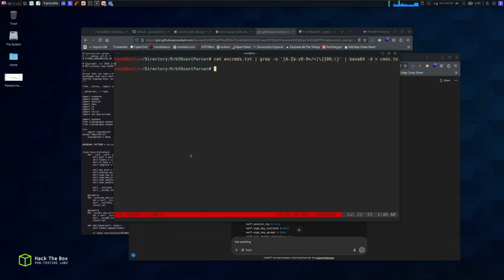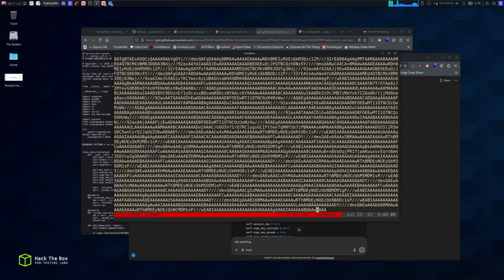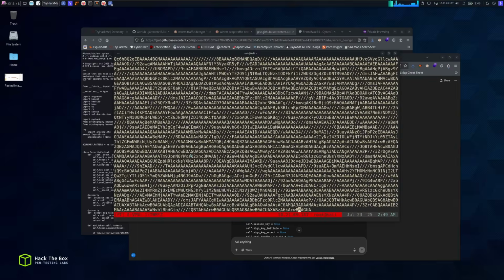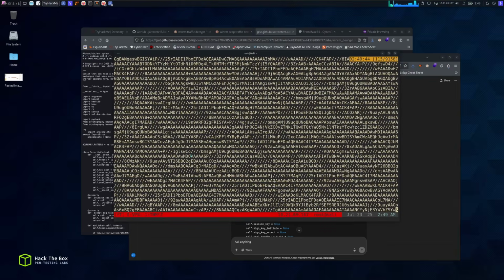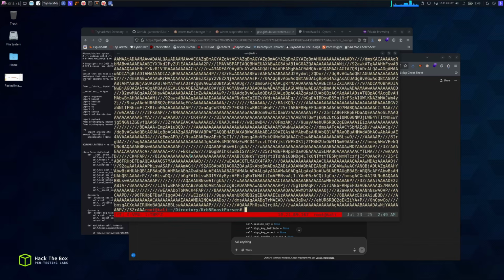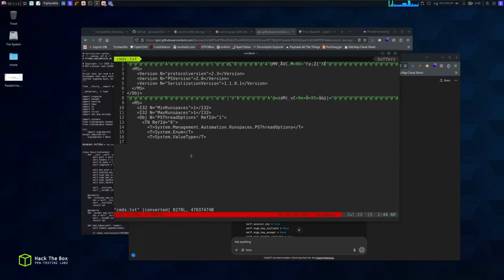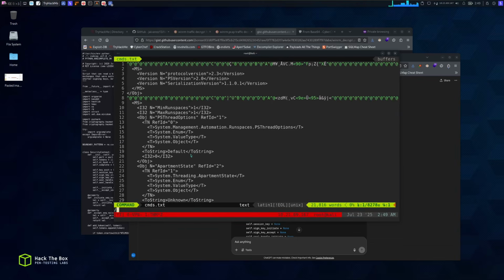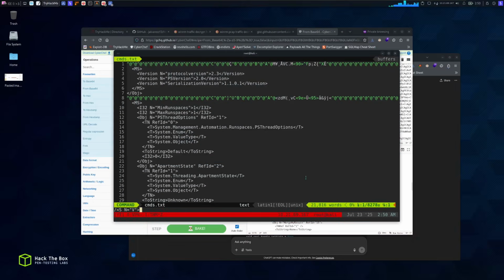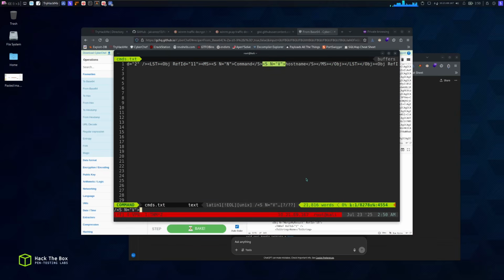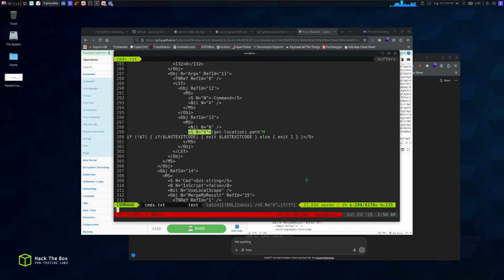Okay, commands.txt. Interesting. Okay. Reg save nothing. Commands.txt, and let's look out for that pattern we found. Copy this. Hmm. It is decrypting, but where is my flag though?